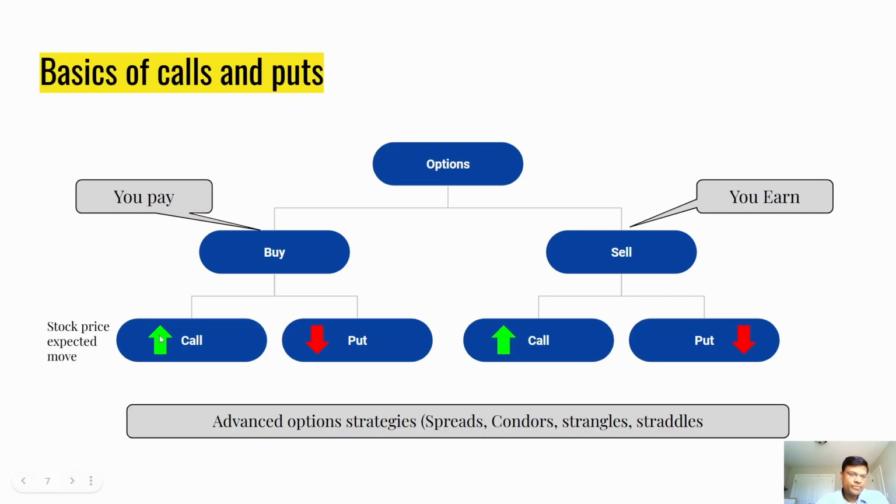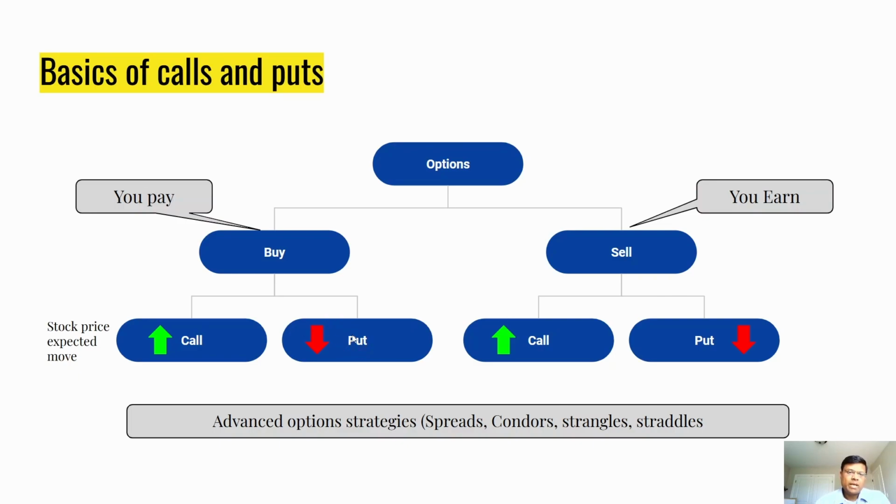When do you buy a put? You buy a call when you expect the stock price going up in the near future. Now, you can buy a call for a day, a week, 2 weeks, 6 weeks, a quarter, a year, or multiple years. And all of these instruments can be used for any time frame, ranging from 1 day to 1 year to multiple years.